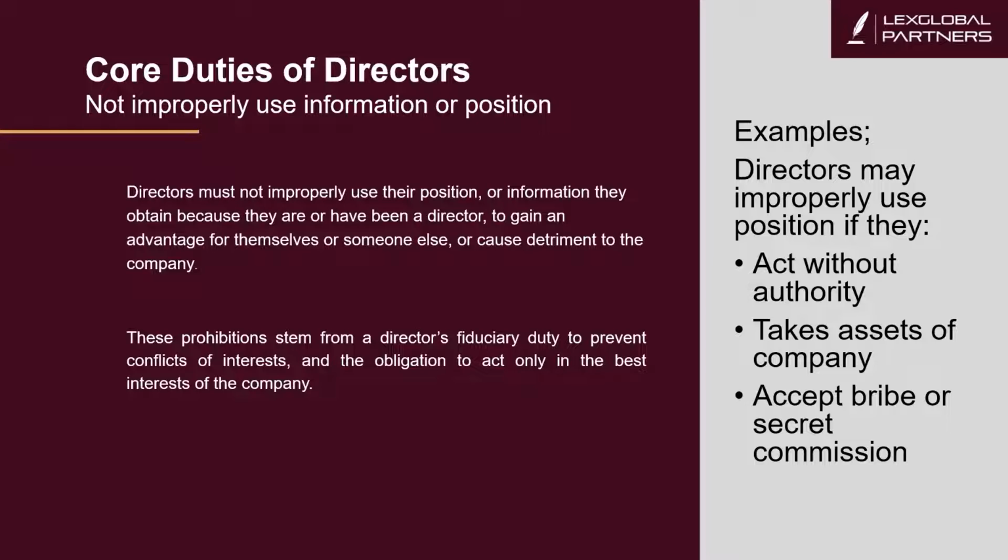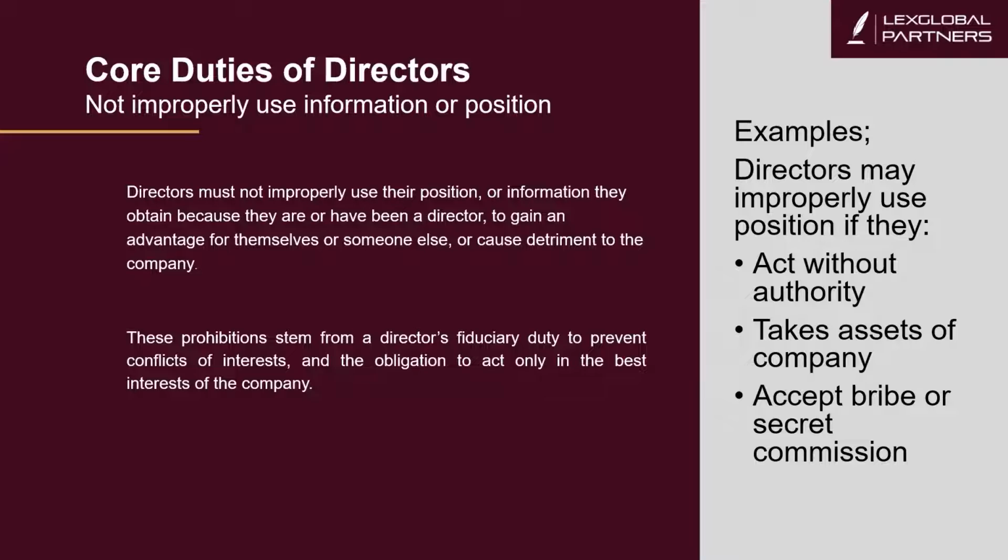So, not improperly using information or position. Directors are in a position where they have discretion and authority, and they make decisions, but their decisions cannot be improper, and they have to use their position for the best interest of the company. They have unlimited access to confidential information, or insider information, within the company, and they cannot use that improperly. That can eventually damage the reputation of the company or the business and its longevity. So directors will not improperly use their position or information they obtain because they are or have been a director to gain advantage for themselves or someone else, or cause detriment to the company.